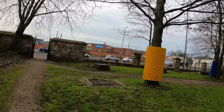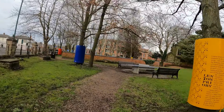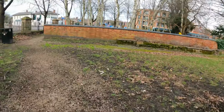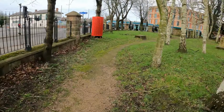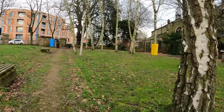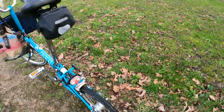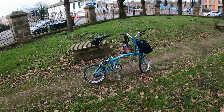So I guess on my next foray into the wilds of Nottingham, I'll include a table tennis bat or two and ball or two. Oh, that's cool. That is proper cool. It'd be a good day for table tennis as well. There's no wind. There's another little bit of stonework here, so we'll stop and have a look, and then I'll stop the camera and take some pictures. Look, kickstand. Who needs a kickstand on a Brompton? Everyone asks me that. I do.